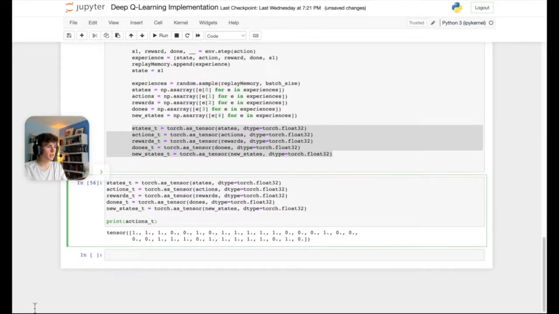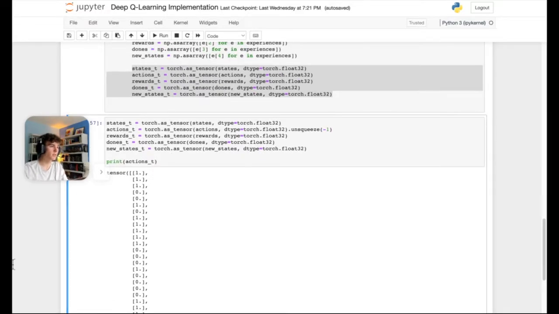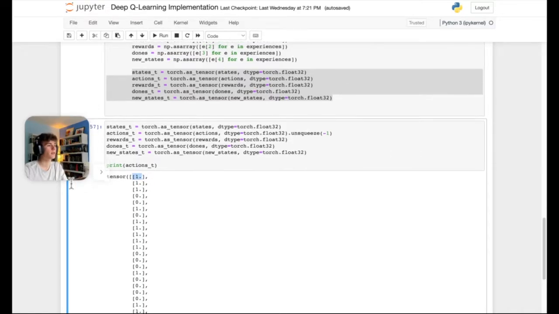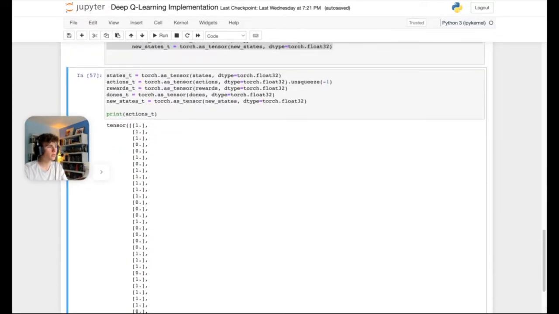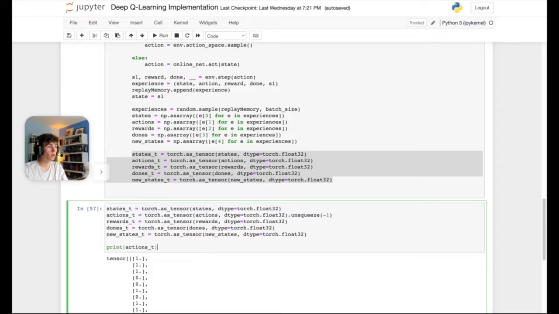So we need to add the batch dimension to this. What we would do here is take this and do dot unsqueeze -1. And if we rerun it, we see that we have each action for each state. So now this one would correlate to the first state, and they're both in the same form. So we needed to do this dot unsqueeze to the actions, but not to the states, because the states were already in that form. But we need to do it to the rewards, and we need to do it to the dones, because they are not states.